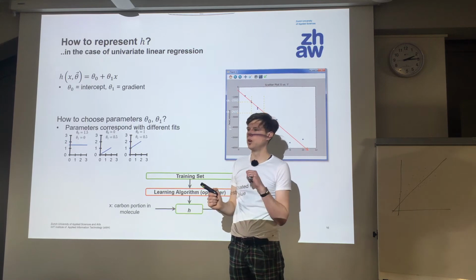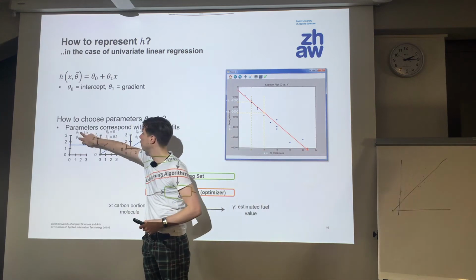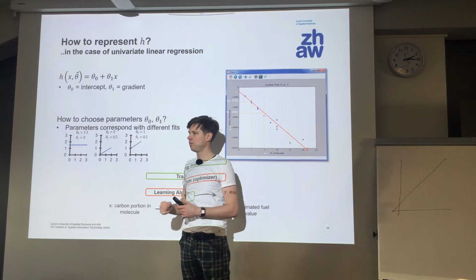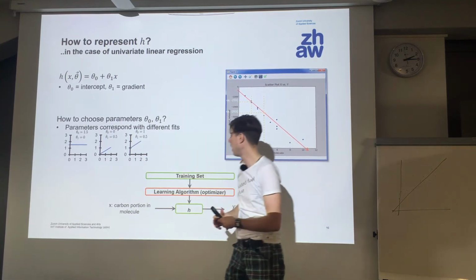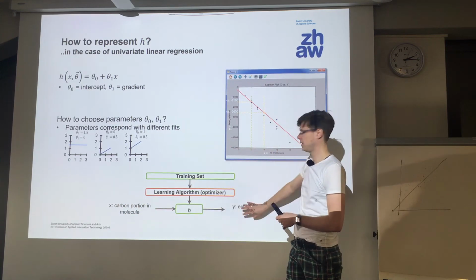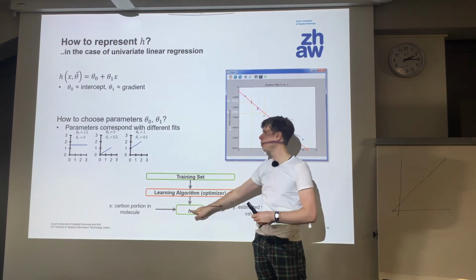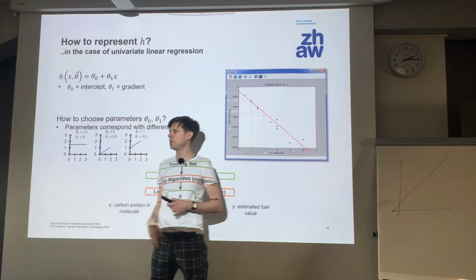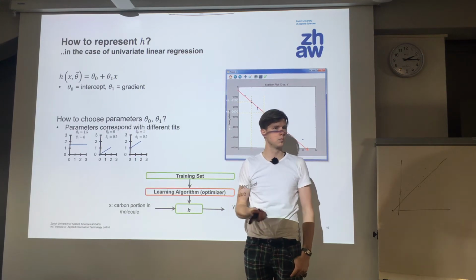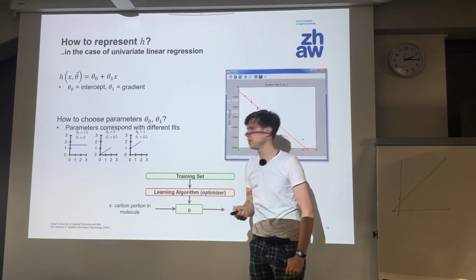Of course, you already know, if we change these parameters, we change the thing that defines a straight line. So having different values for theta 0 and theta 1 corresponds to having different straight lines. And what we want to do is find the right one. How do we want to do it? We put our training data and the corresponding labels from our data set into a learning algorithm that infers these 2 parameters. From the examples, we want to infer specifically these 2 numbers, which is just a concrete example of the same stuff we talked about last week.